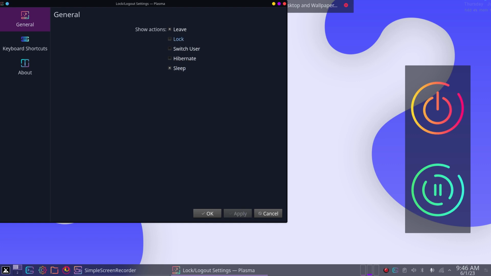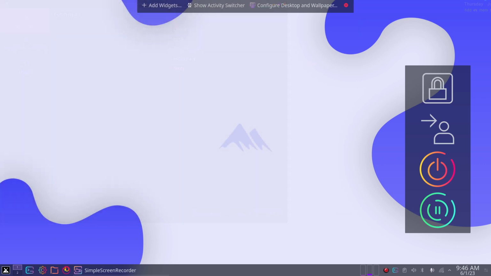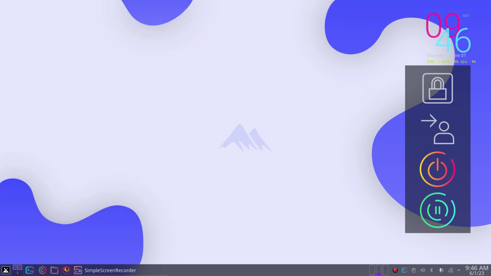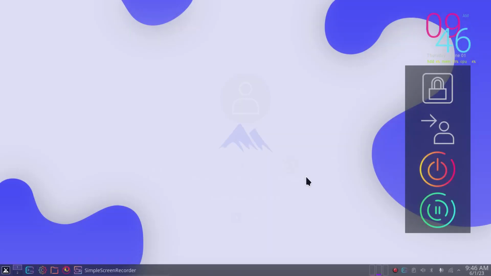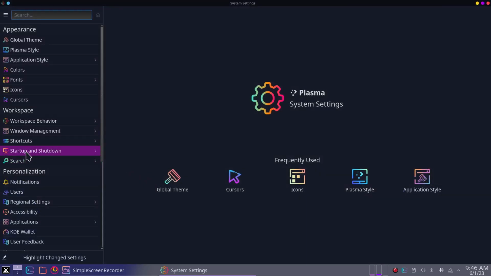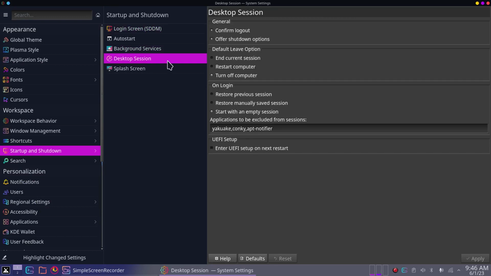All right, so I'm going to turn all of these back on just to give you that perspective, and hit OK and close. Now if you don't like the behavior of some of that stuff, sometimes the triggers are different. You may want to investigate this option in settings. Open up your startup and shutdown, click that open, click the session, desktop session, and investigate the options in here. Default leave option.